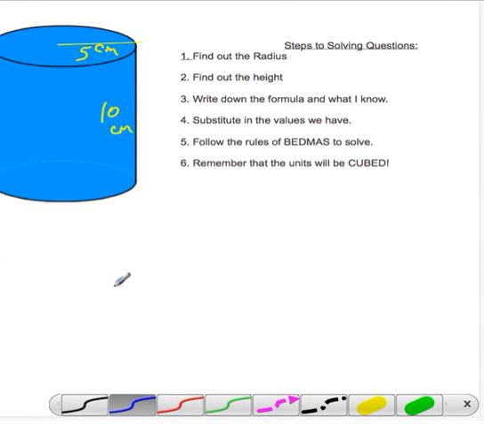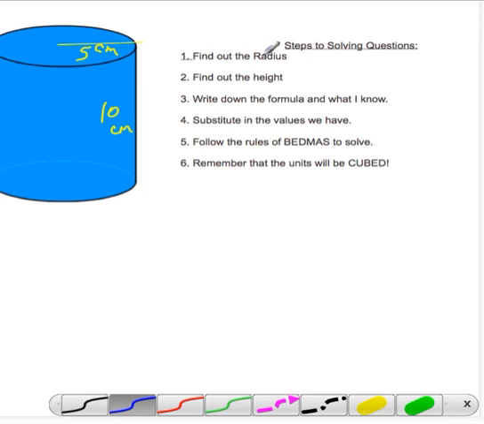The example for how to use our surface area formula. I'm going to start by giving you an example that uses the most components of the formula, so it'll be the most involved example that we'll be doing this year. The example starts off with this cylinder right here, which has a radius of 5 centimeters and a height of 10 centimeters. We're going to be finding out the total surface area of this cylinder, or in other words, how much material it would take to create that cylinder.